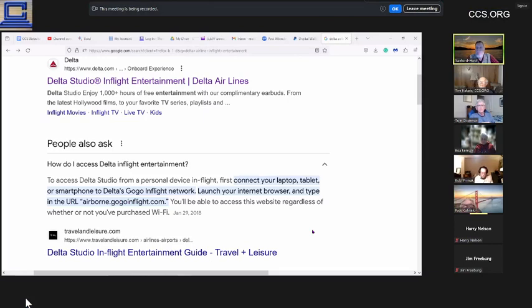Bring a charger. Right. Connect your laptop, tablet, or smartphone to their in-flight network. Now, they use GoGo. So that means if you also have access to GoGo connections, you can use all the GoGo in-flight stuff. Okay. All right, so Tom, you need to go to airborne.gogoinflight.com to set up your browser for it. Just so you know, Tom, all I did was put into Google, the search engine, Delta Airlines in-flight entertainment and see what it came up with, and then came up with how to connect to it. Okay.